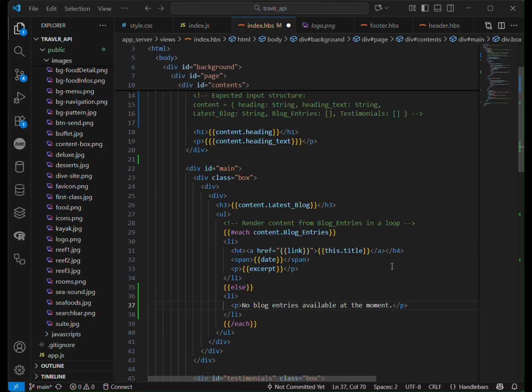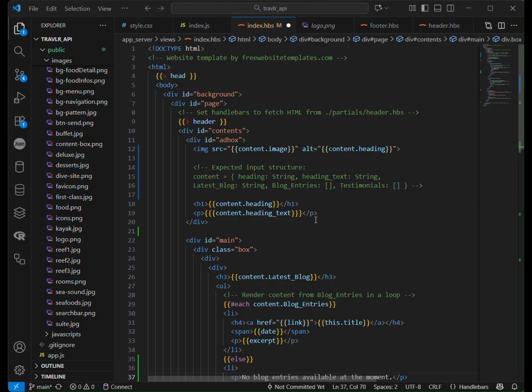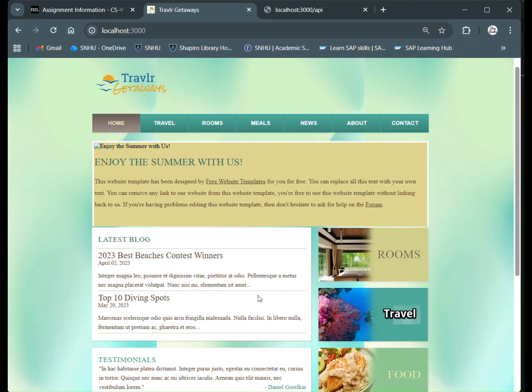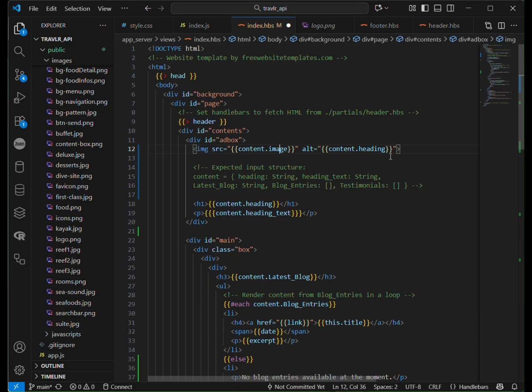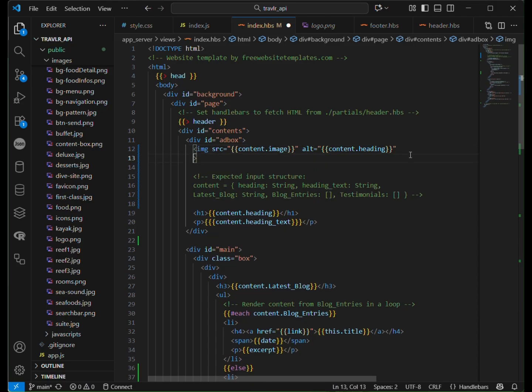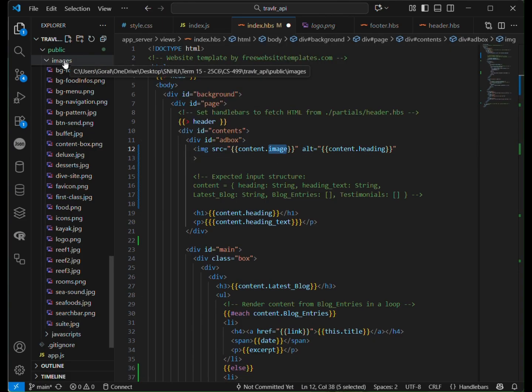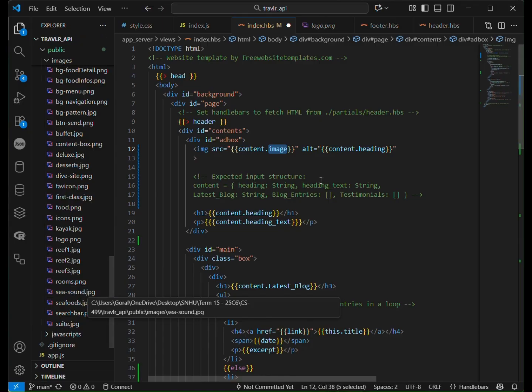Another defensive programming technique will be to take care of a scenario where images cannot be loaded. For example, if for some reason we cannot pull this image or it doesn't load or it's null or it's missing whatsoever, the end result will be that we'll get this tiny ugly error on our website. So what we can do to resolve it is to define a state saying, hey, in case this image doesn't load, please go to the images directory and pull out the default image, for example.